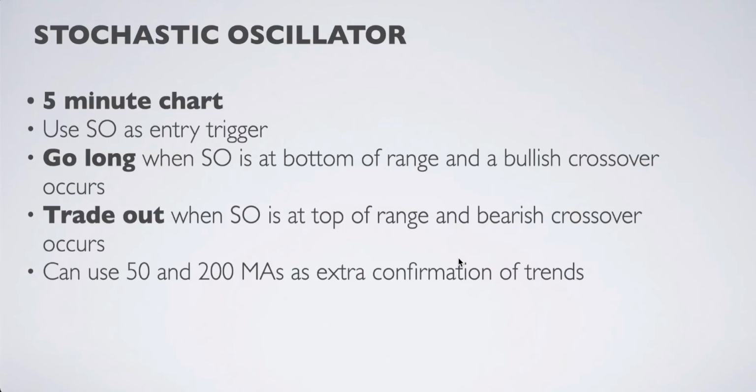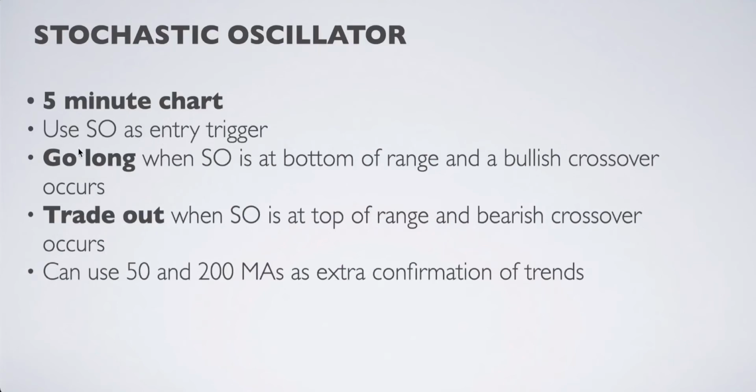The next scalping strategy to use, coming up a little bit in difficulty, is the stochastic oscillator. Once more, I'm not going to go too much in detail into what the stochastic does, but essentially it is a range indicator and it can show us momentum in the trade. Actually, the stochastic takes a lot of the guesswork out of it. So what we want to do with this strategy is to use the stochastic oscillator as an entry trigger.